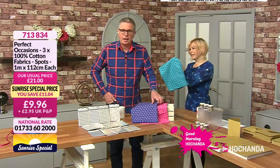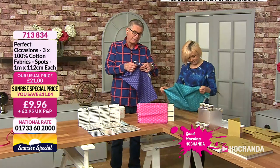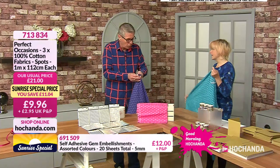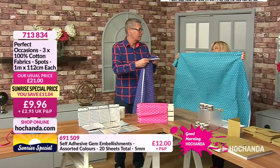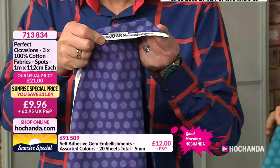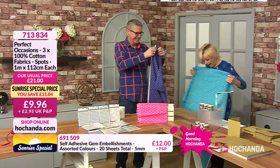This, though, isn't Mill Shop Online, but this is great. This is from Perfect Occasions. And it's actually supplied by Joann Fabrics and Craft Stores, the American company. And you've got pink, you've got purple. This is gorgeous. Well read. I love this.